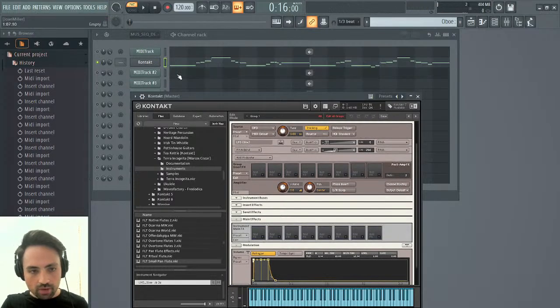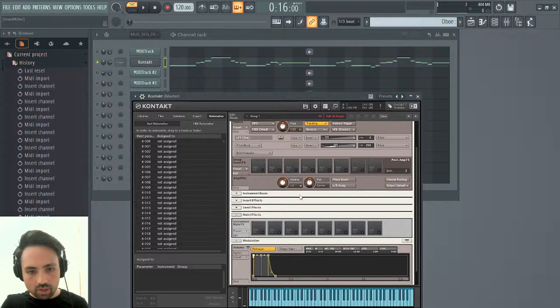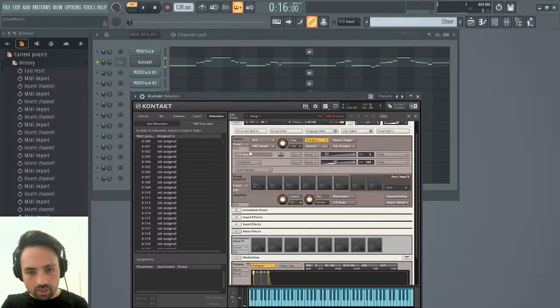And then we have to add an automation to that knob, which basically means we add it to the sine power, which I'm not really sure about.